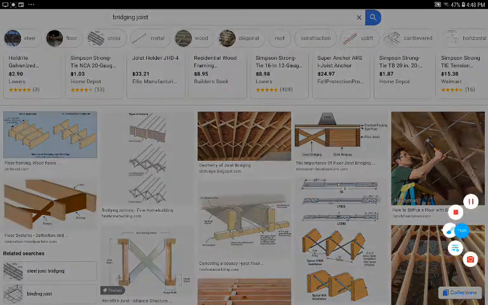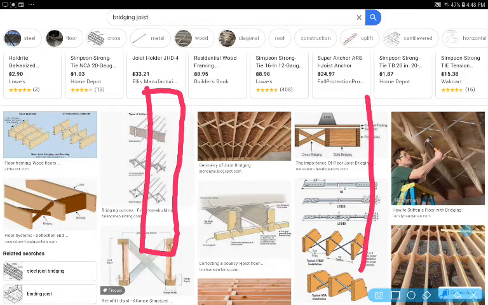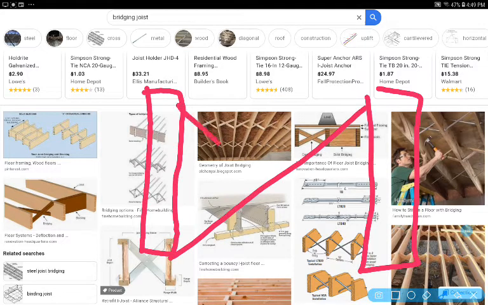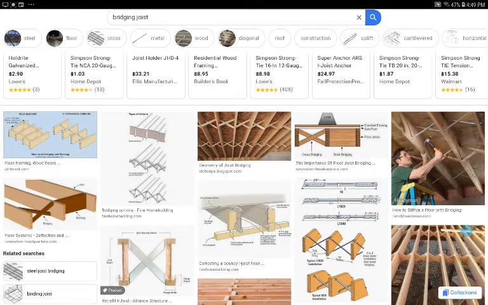Let's see if I can draw it. So if I have a floor joist and I have another floor joist here, and to secure these two together, I can bridge them together. And it could be an X like this, that could be wood or metal, or it can be a solid piece of wood actually too. Solid piece of wood. But that's what's called bridging. We only are required to do that on 2x12s, bridge them.